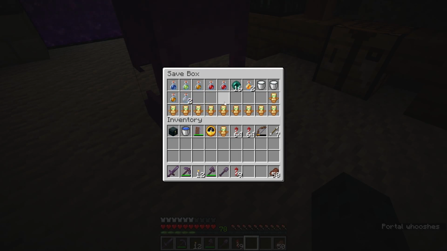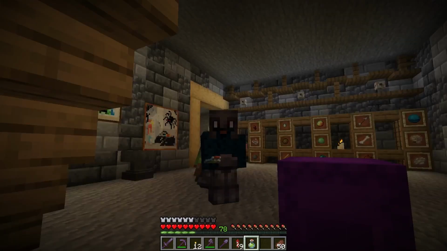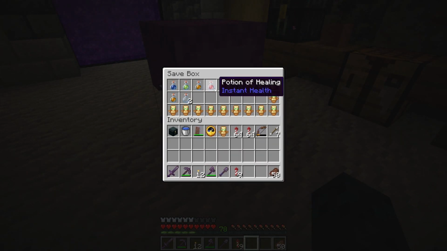Also, I completely forgot. 1.19.4 has a lot of changes to potion colors. So some of these potions look different. Night vision is green now. Whoa, that looks really cool. It's green. I'm trying to look really closely at the Instant Health and Instant Health 2. Do those have different colors? If they do have different colors, it's really hard to tell. I think they're the same.